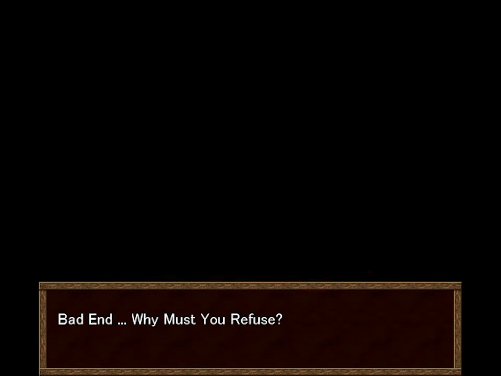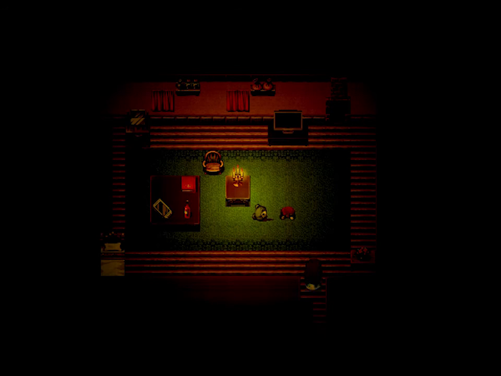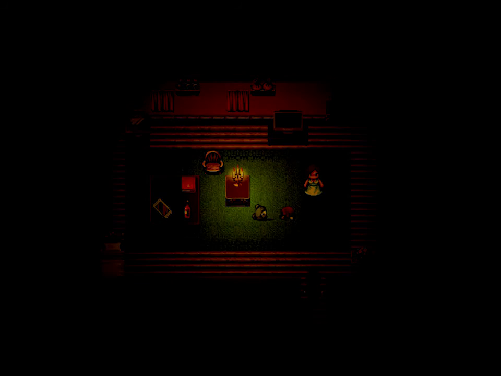I was moving towards him. Why must you refuse? I was moving towards him. Do I need to run away from him? I didn't realize I could actually move at that point. Okay, let me run away from him. Because going towards him seems like a bad idea, because he apparently destroys my head.